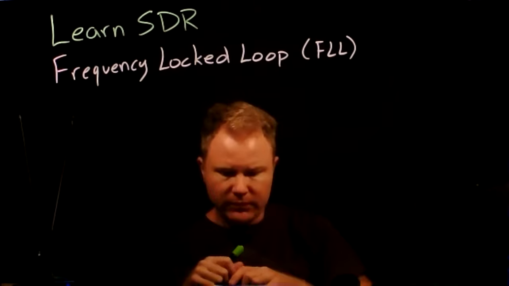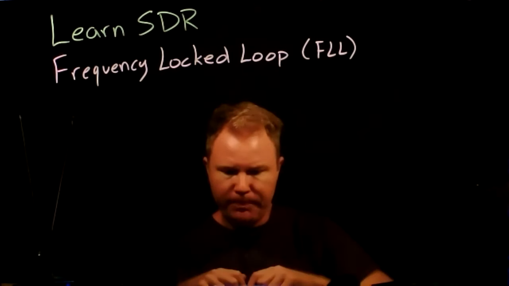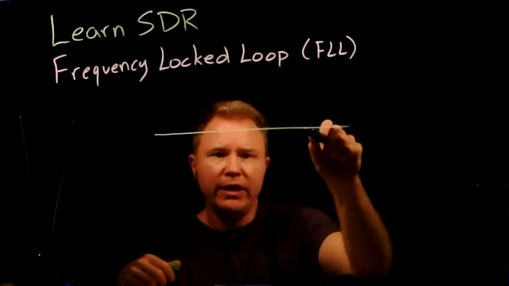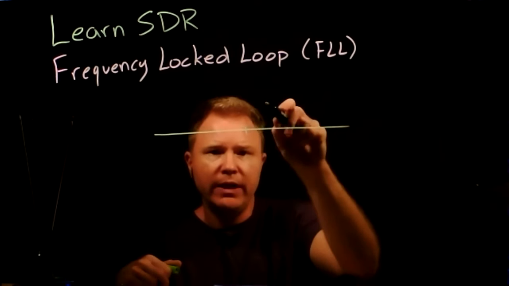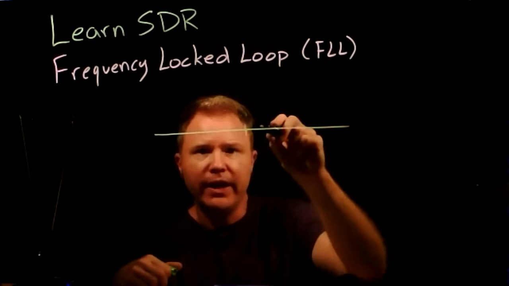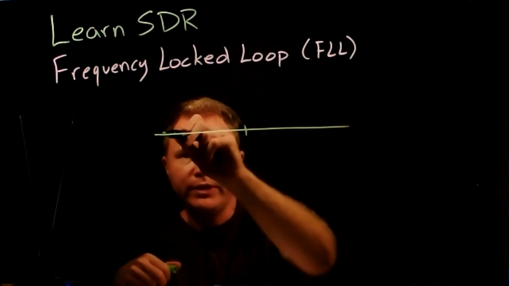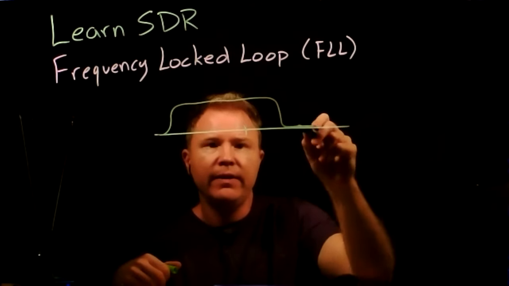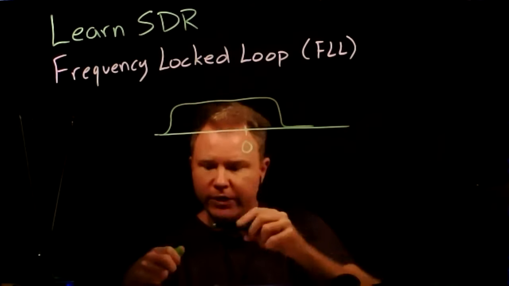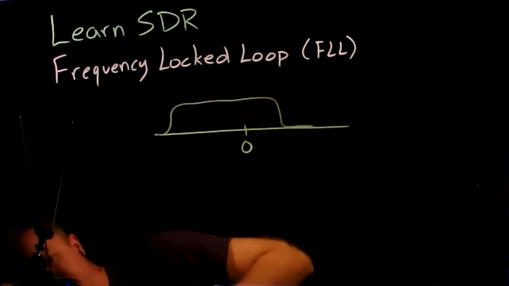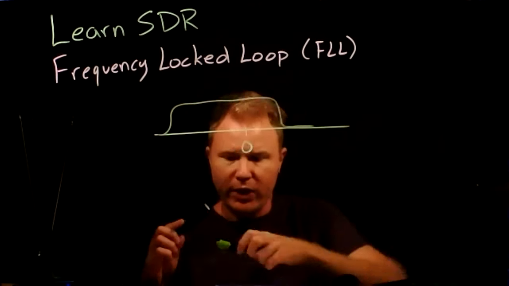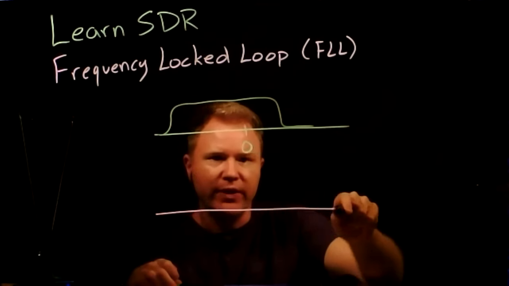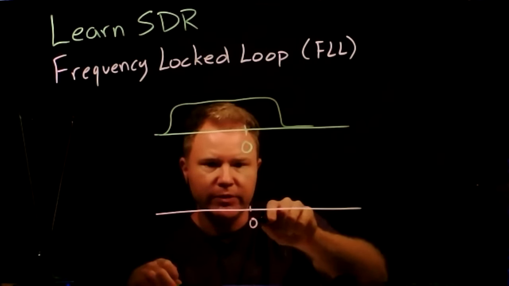So imagine that you have a spectrum that you're receiving, and the goal is to have it centered around zero. Let's say it's not quite centered around zero. There's some offset. And in my case, the offset was a little bit negative. So the spectrum maybe looked like that. And there's some frequency shift such that it's not centered around zero. Now, what I want is a spectrum that is in fact centered around zero. There's my zero.